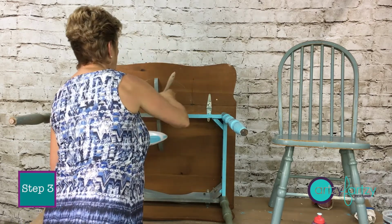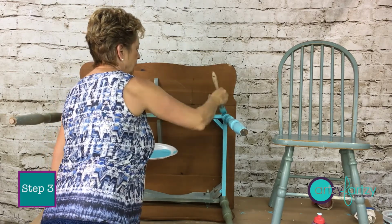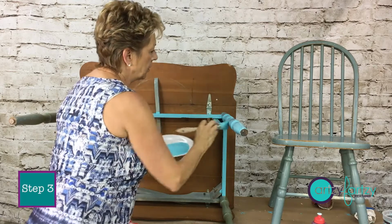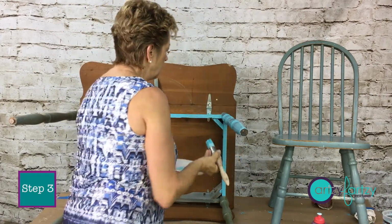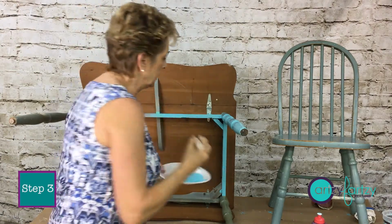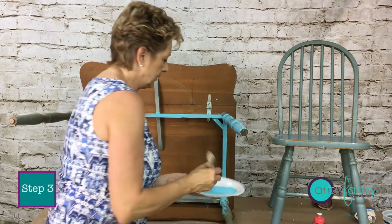So that's all we're going to do. We're going to paint this entire piece. Once this dries, we'll go back and put a second coat on. And this dries really fast, by the way. Probably within, I don't know, 15 minutes or so, this should be dry enough for you to go back in and do this again.